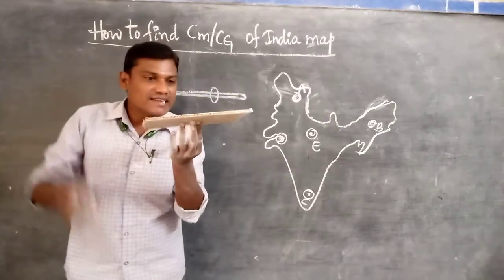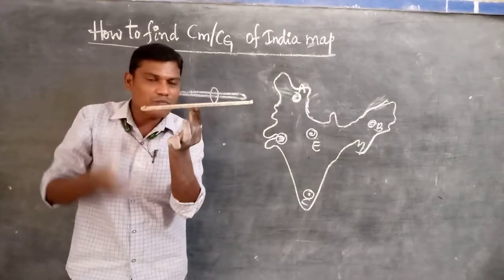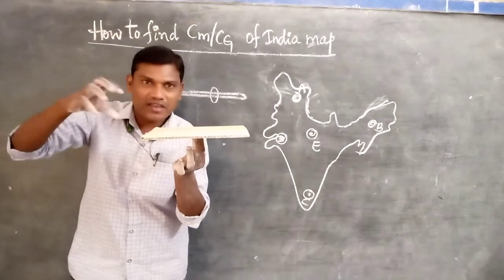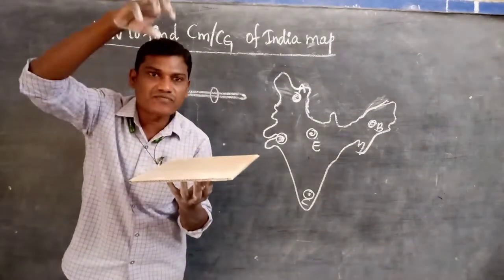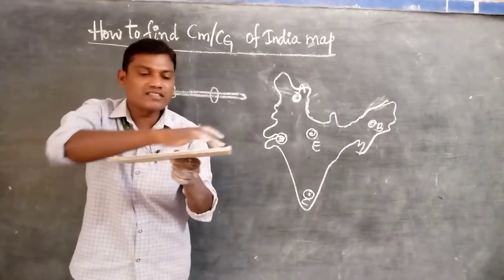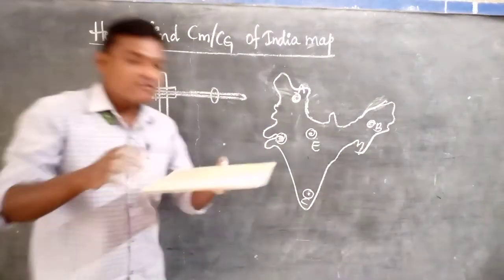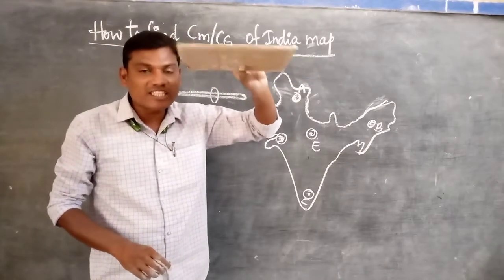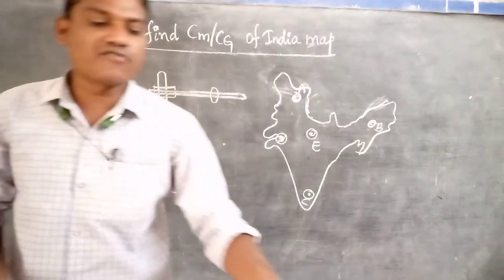So the entire object is not balancing at the corners, but the entire object is balancing where? At one point, that is here, the center. Is it correct or not? That's why the center is nothing but where the entire mass is balanced or concentrated, that is called the center of gravity. So the center of gravity or mass of this object is not located at the 4 corners. It is located at the middle. So if an object is freely suspended in the air in the horizontal mode, the point at which it is freely suspended, that point we consider as the center of gravity or center of mass of the body.